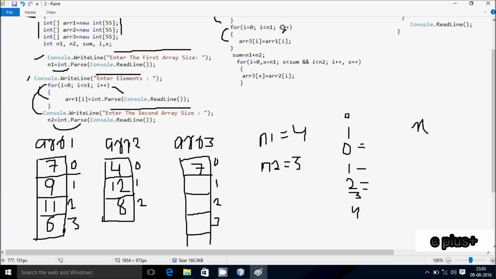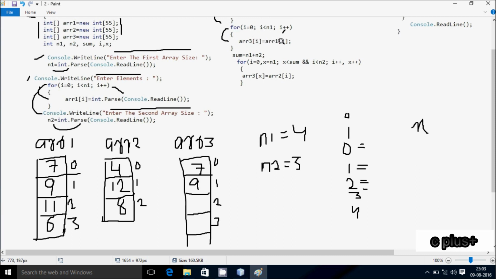Now hereafter i increases. So i is now 1. Check the condition 1 less than n1 value 4, condition is true, so it enters. So here arr1 of 1. So at arr1 of 1 position, 9 is there. 9 goes to arr3 of 1. So here 9 comes. Hereafter i increases, so i is 2 now. Check the condition 2 less than 4, condition is true, so it enters.